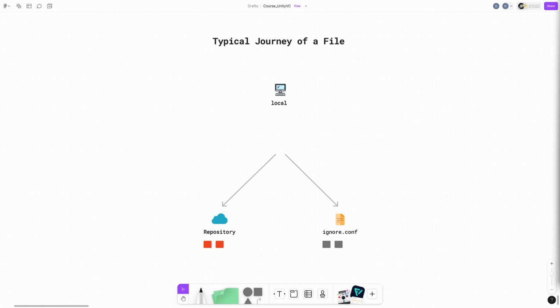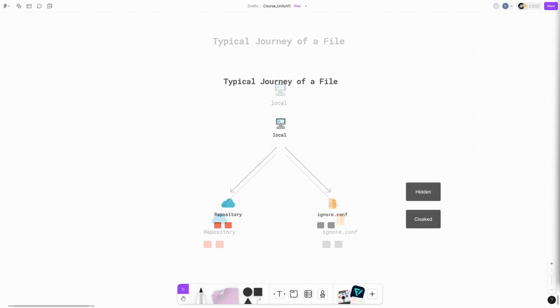Those can be handled by two additional lists, which are called hidden and cloaked. Again, it would lead us too far aside to delve into those special cases, but just note that this makes the ignore system more versatile as opposed to Git, for example. And it is again particularly useful for the specifics of game development.